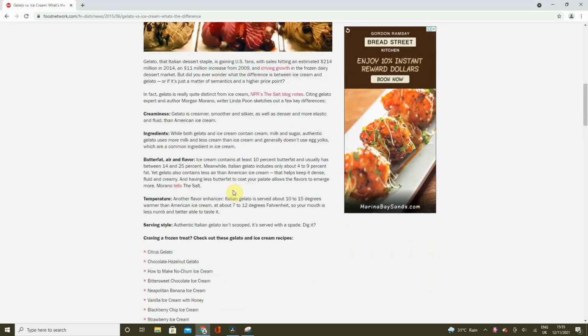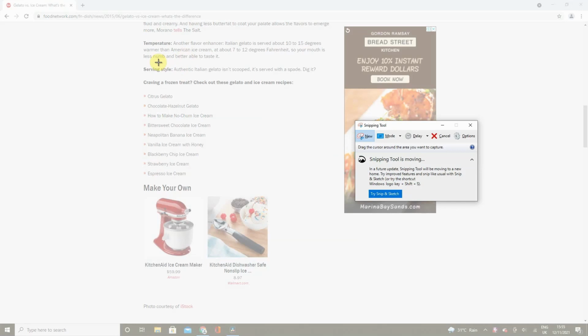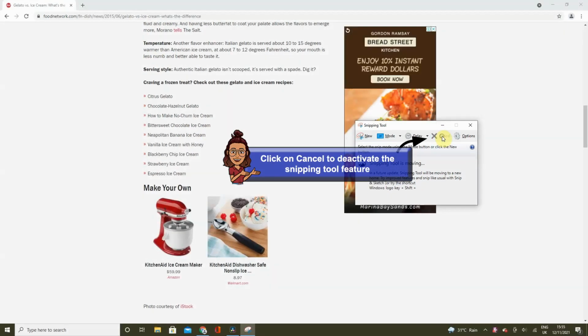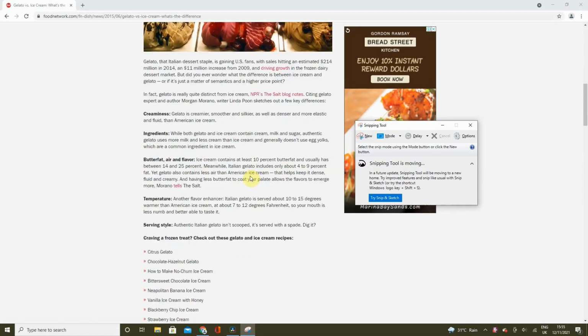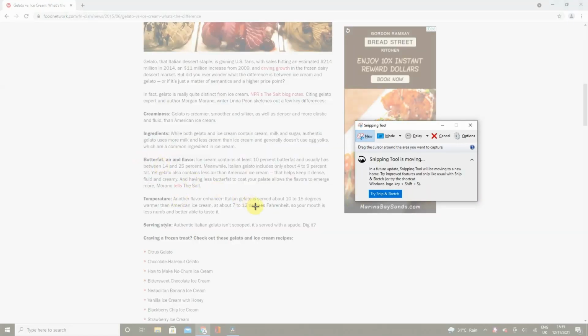So for example, you want to snip this content, but you went to scroll down the window and then you went to activate the tool already. So you realize your window is locked, but your content is not present in the window, so you won't be able to snip the content. So what can you do now? All you have to do is click on the cancel option on the snipping tool window to deactivate your snipping tool. Scroll back up to where you have your content and then click on the new option again and go ahead and snip the content as such.